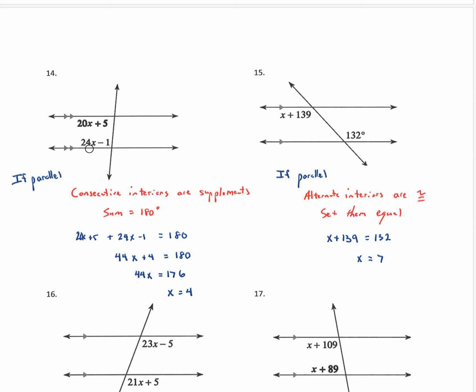Here we have consecutive interiors. What do we know? We know they're supplements. We know they have a sum of 180. So I took this one plus this one equals 180. Number 15. These are alternate interiors. Alternate interiors are congruent as long as the lines are parallel. So I set them equal to each other. Remember, anytime we know two angles are congruent, set them equal. If we know two angles are a linear pair or two angles are consecutive interiors, then we know they're supplements. So add them up equal to 180.